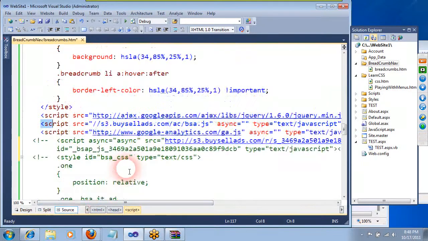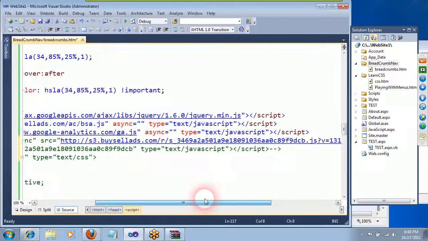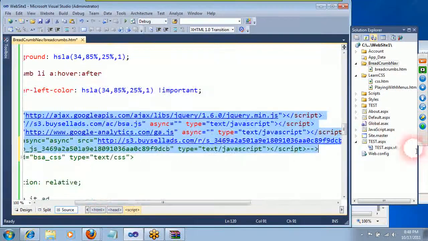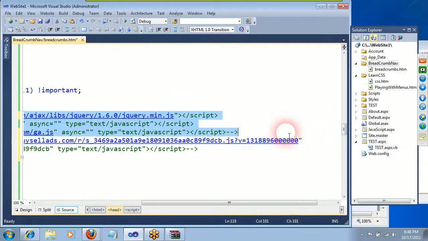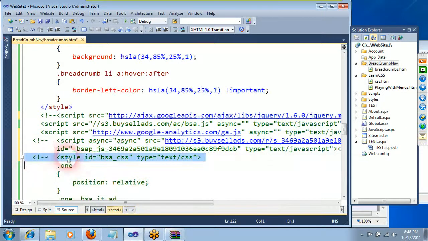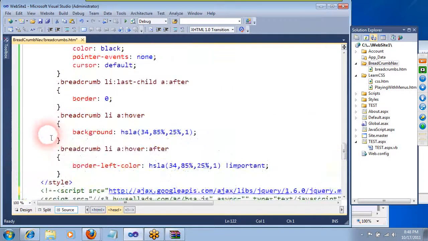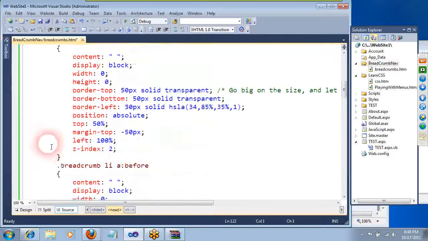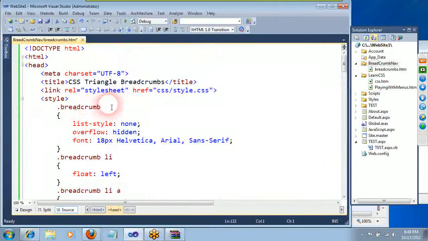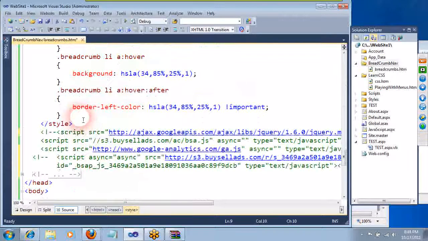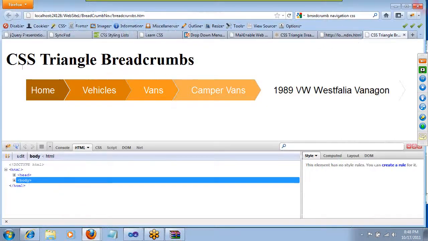I actually don't even think this is using the jQuery UI at all. So in an effort to experiment with it, I'm going to comment out all of the other scripts, and then we're going to see if I broke it. So hopefully, if this is truly an elegant CSS solution, it's going to only need this in order to produce that awesome looking breadcrumb. Here goes nothing. Success.